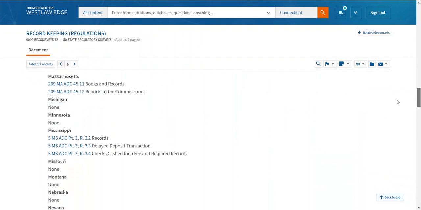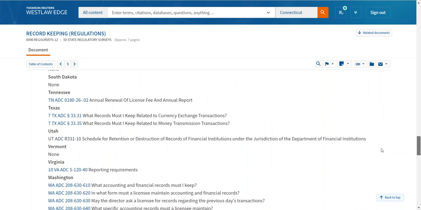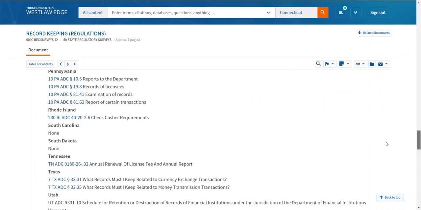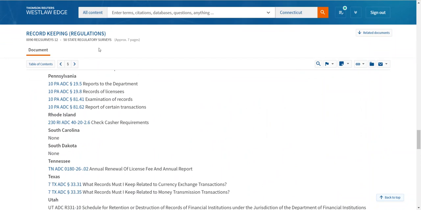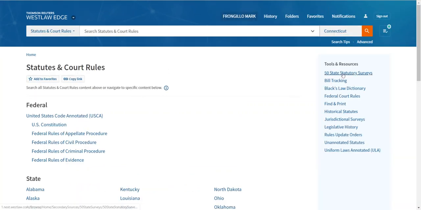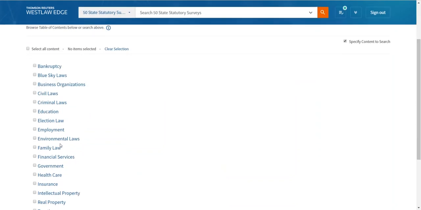And if a state doesn't have any, we're going to let you know that. And by the way, if any of these regs had changed, we'd let you know that as well. We would carry through red and yellow KeyCite information. So whether you're looking at regulations or statutes, you're going to have access to 50 state surveys.